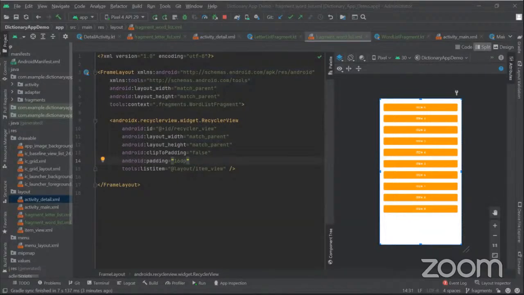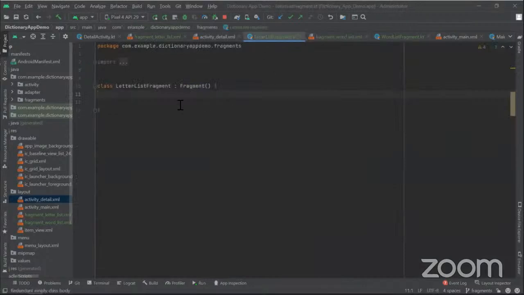The second thing we'll do now is to implement the letter list fragment. Just like our activities, it's still a class. So we basically need to inflate the layout and then bind the individual views. But there are just very few minor differences when working with the fragment lifecycle, and we will talk about that.